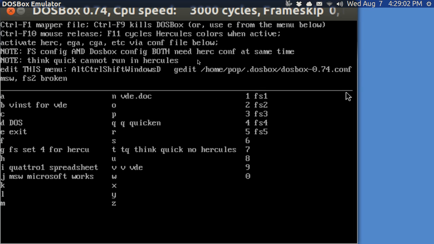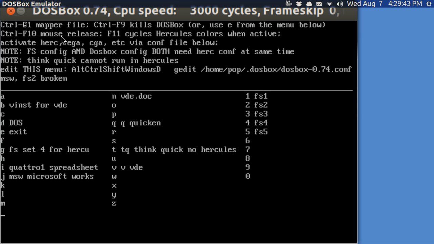DOS autoexec.bat files are not case sensitive, so you cannot have lowercase a through z and then uppercase A through Z, because it would respond equally well if you put in uppercase A or lowercase a, so you can't do that. But this is not the totality of the possibilities. You can of course add beyond these letters and numbers, because there are other keys on the keyboard. For instance, if you look across the second to the top row horizontally, 1 through 9, then 0, the one after that is going to be minus, and then the one after that is going to be the equal sign.